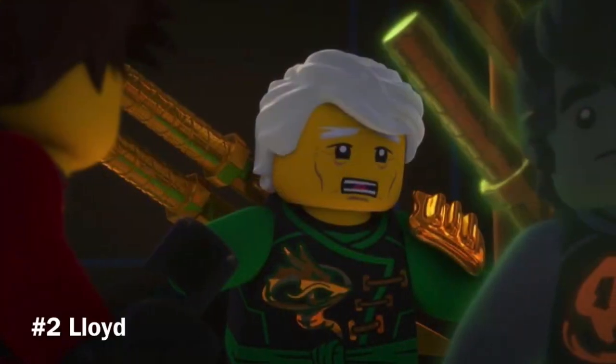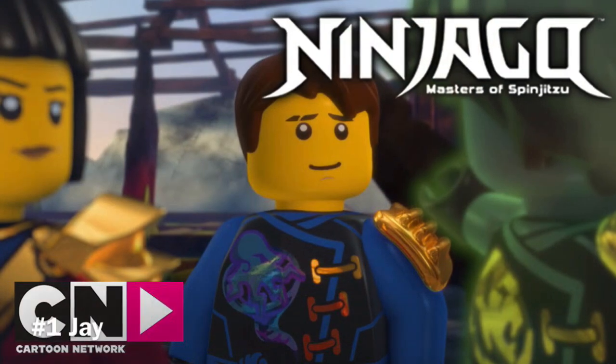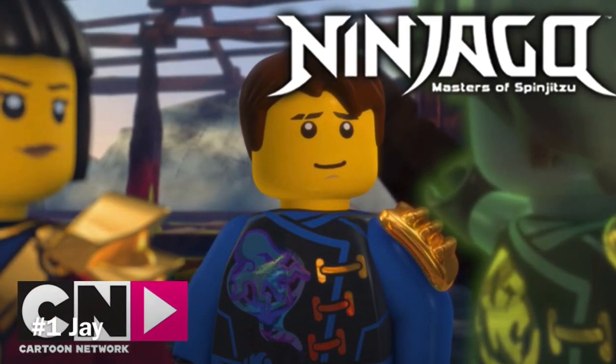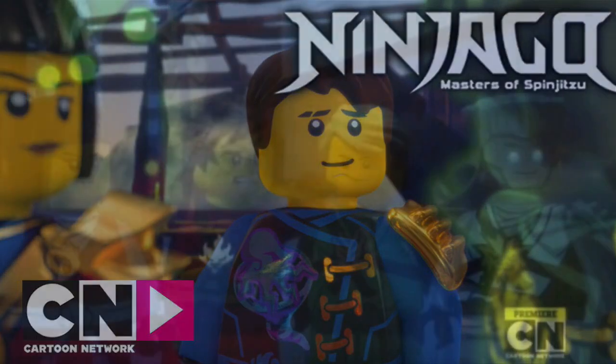And then we have Lloyd with the green, the gold, and the black. Never fails. Awesome. Then we have Jay. Jay has the best suit in his particular season respectively because of the purple outline. I love that purple outline and that purple detail on his suit. It just pops out to me.